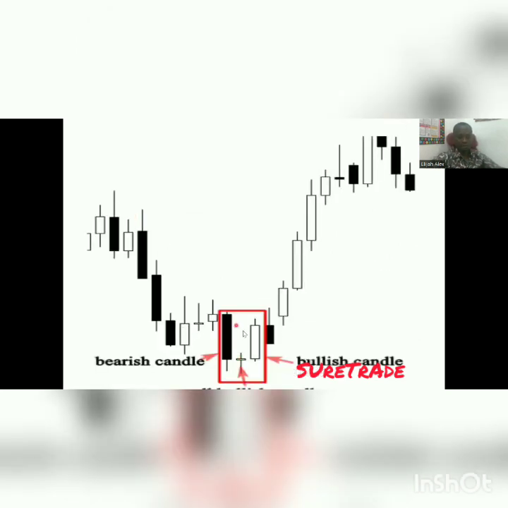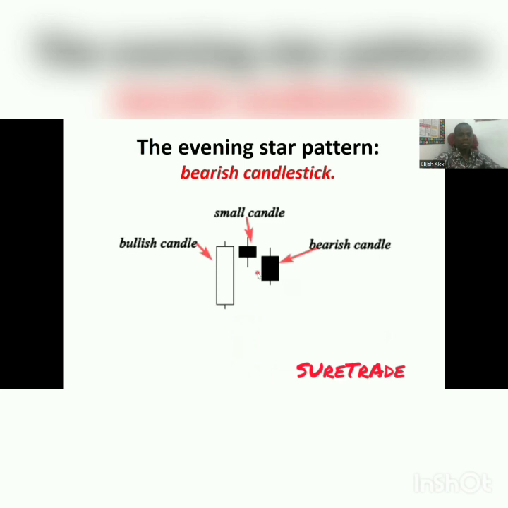As you can see, the end of a downtrend, the morning star, and then you have your uptrend. So how do you trade this? You wait for this candlestick formation to close, and then you enter your trade here. You might be afraid that this candlestick formed close at a bullish formation, but eventually it went up. So don't be deceived. Just be sure of your entry. That's all.